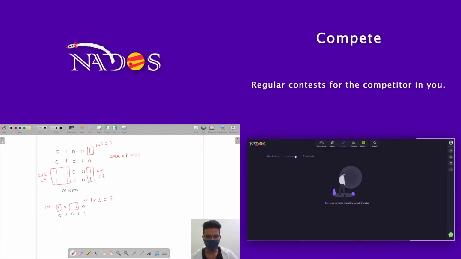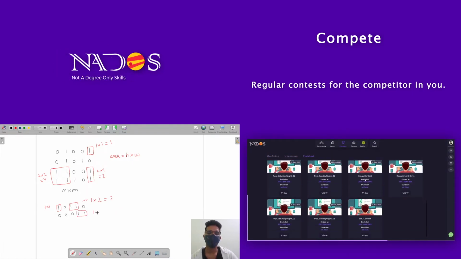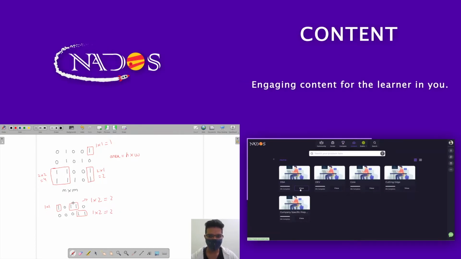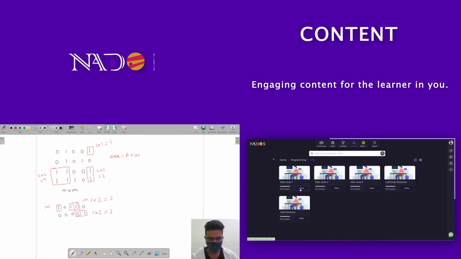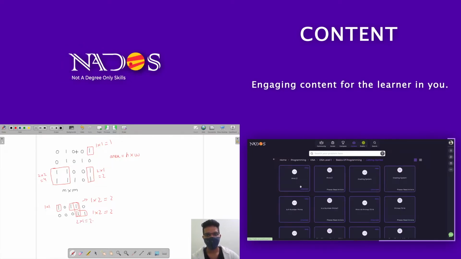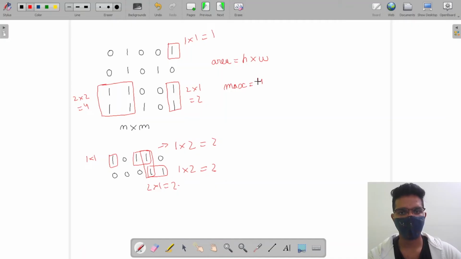Here this also is 1 into 2. Also here, if you include height, this will be 2 into 1, that is also true. In the earlier case our max was 4. Here our max is 2.